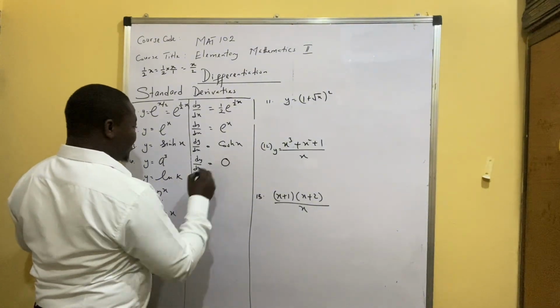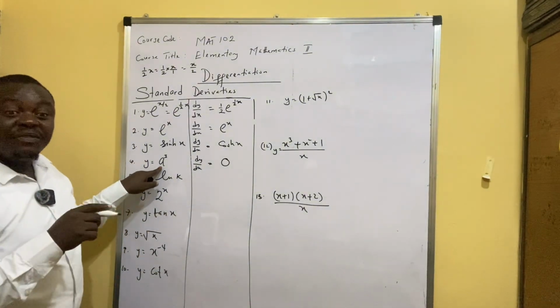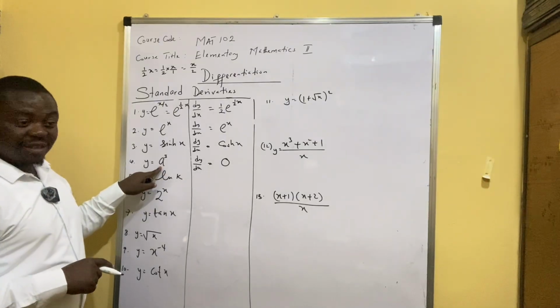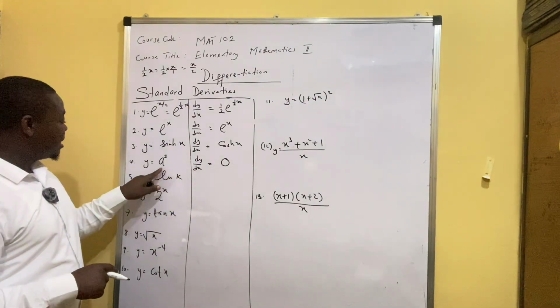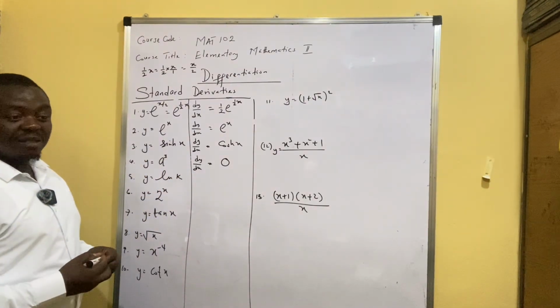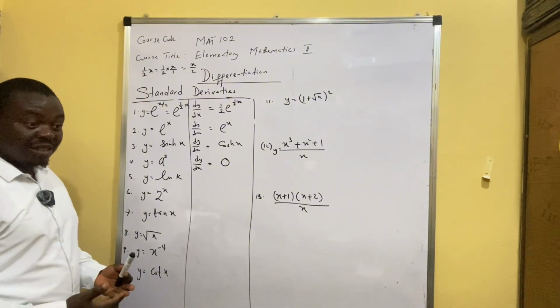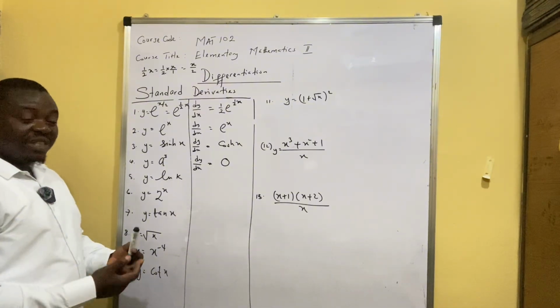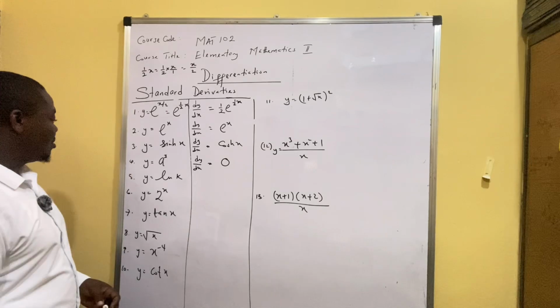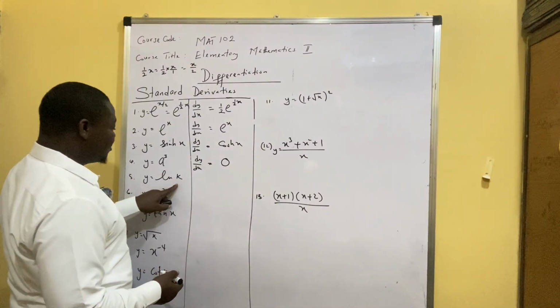This is supposed to be 0. If I observe that you don't see any function of x there, you don't see x here, and I ask you to differentiate with respect to x, it means that everything you have here is a constant. A raised power 3 is still a constant since you do not see x there. And if you differentiate a constant, that gives what? 0. So that's 0.